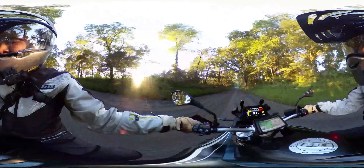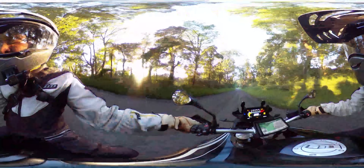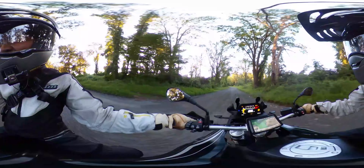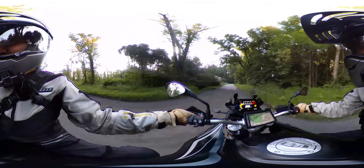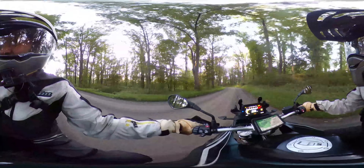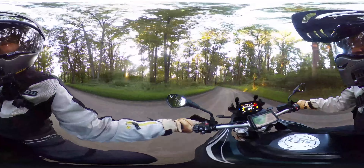The thing that did surprise me is that the handling is a little slow compared to the GS, and it might be the 21-inch front wheel. I remember being out at the press launch, getting off the GS and getting on the R1250 RT, thinking the RT was a little slow. The exact opposite happened here — I got off the RT, got on the F850 GS, and it felt a little slow in the handling department. I don't know if it's the 21-inch front wheel or what else could be doing it, but it's just like a lot of these bikes: you get off one and on the other, it's just a matter of getting used to how it handles and how it behaves.